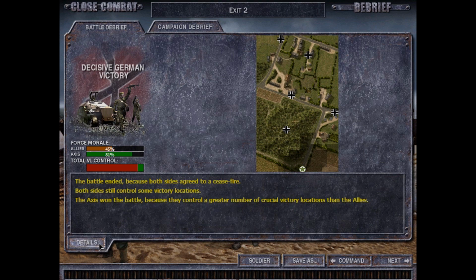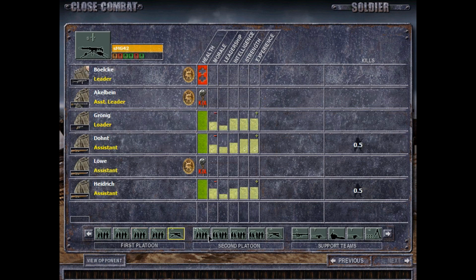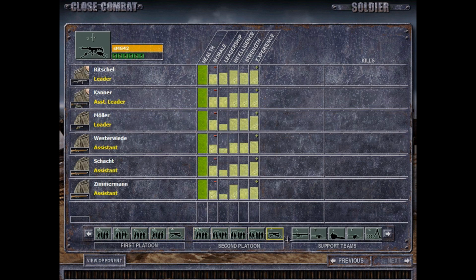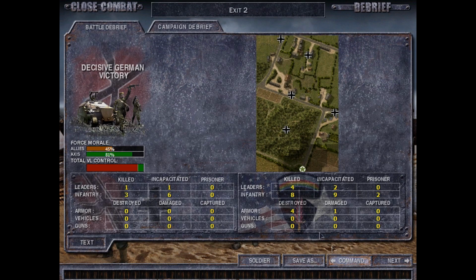Took some casualties there. I think we lost a couple of teams, so let's have a quick look and see. Lost this Grenadier team. Panzerschreck team, unfortunately, which is actually really bad, because we only had 1. Yeah, well, I mean, we still have our anti-tank guns, and next time we can deploy maybe a little bit differently. Maybe get an anti-tank gun inside this building, anti-infantry gun even maybe. But yeah, I mean, okay, we did okay. Could have done better, but did okay.